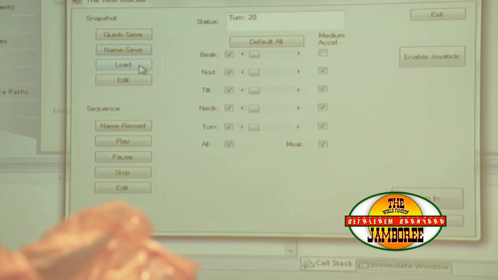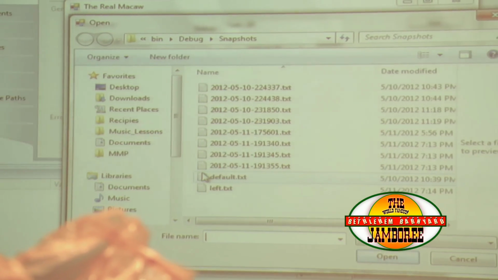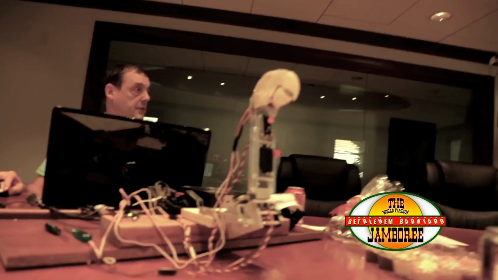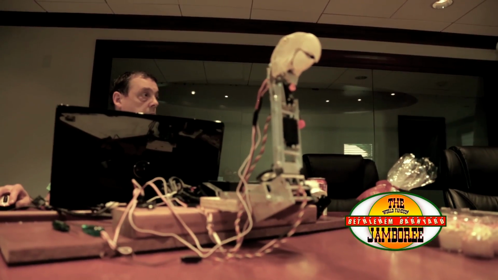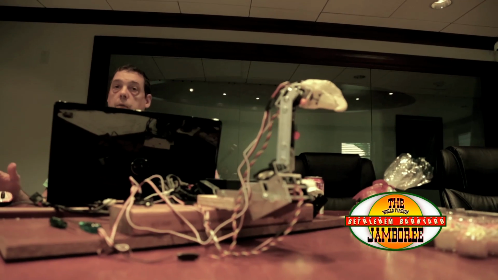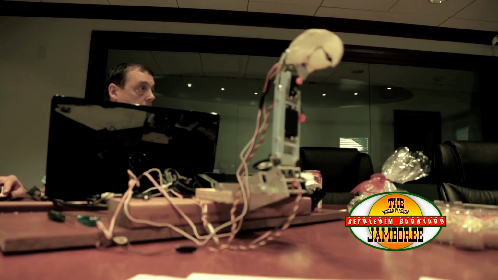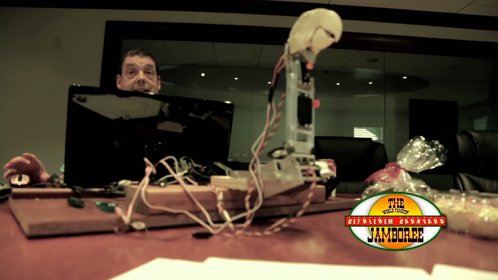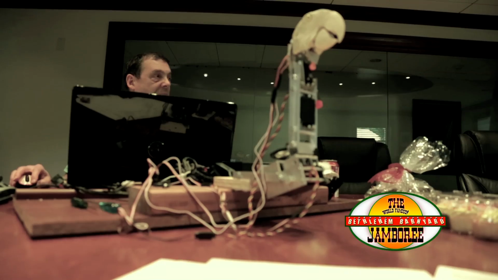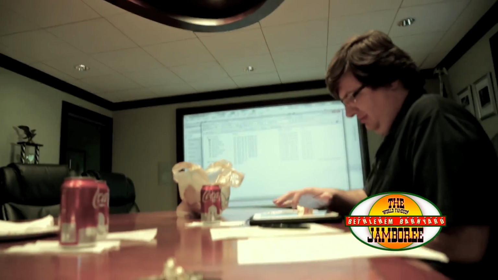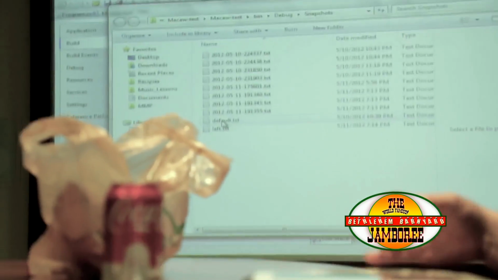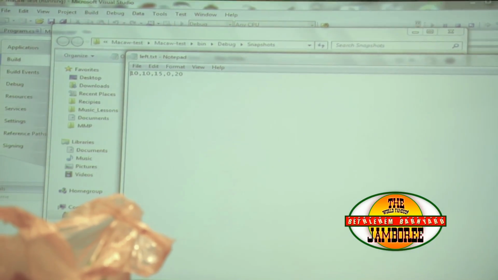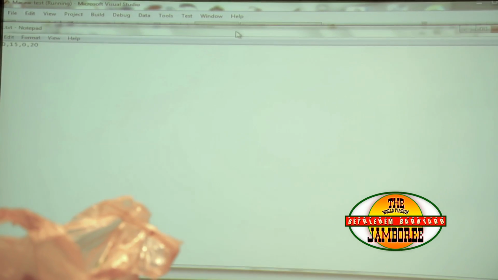Okay, so now if we go to load something, we can choose like default, and it's going to move it to your standard startup. You want to load a different one, you go back to left, and you're over there. Okay. Could these be played back in sequence yet? Not yet. The intention is. But that's the intention, yes. Sure. Okay. And what edit does for you is it brings you up to the folder so that you can see individual ones, and if you chose to, you can find out what's in it. Just a bunch of numbers. All right.